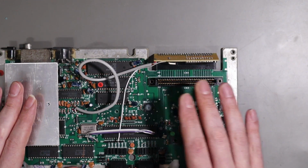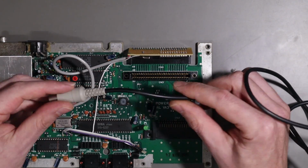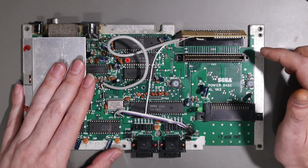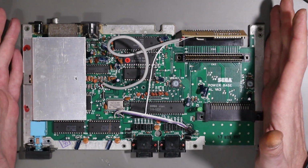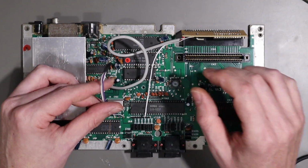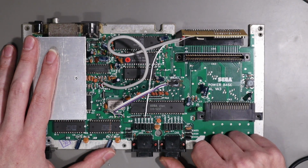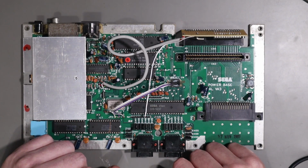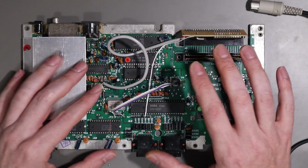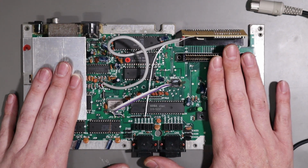So between cutting that trace and putting that wire in and modifying my cable, which I'll show you momentarily, this now no longer requires that composite C6 switch, and so you don't actually have to drill any holes in your Master System. Now obviously I already had a hole drilled in, so I used that as a switch for a 5060 mod. So that is the Master System 1 and the improvements I made to that. Now you might get lucky, you might simply get a cable, plug it in and it just works. I can't say that worked for me. So that is the Master System 1.